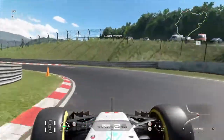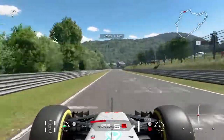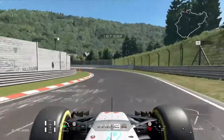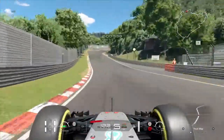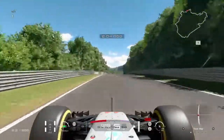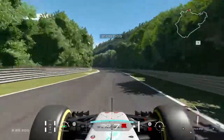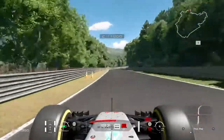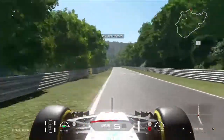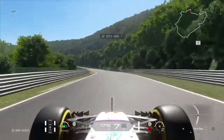Here's a very understeer-y corner, just do the best you can, then once again I would actually brake a little bit earlier here, then take all the exit curb if you can. If you go wide, make sure to clip the inside curb — that's the most important part. There's a little bit of a dip here, you have to make sure you're stable. Then there's a big braking zone — it looks like the corner is very shallow but it actually tightens up. Using DRS again in this section.